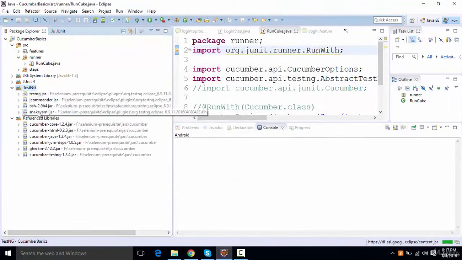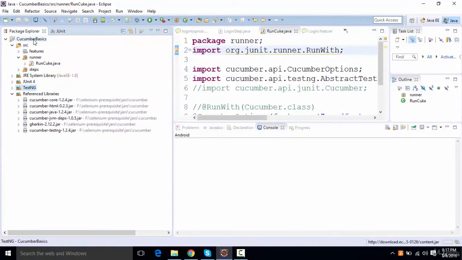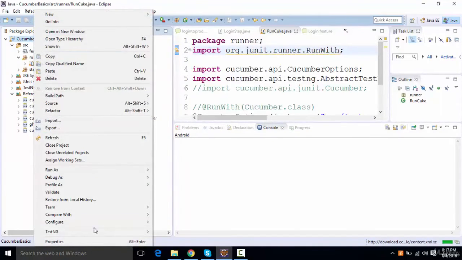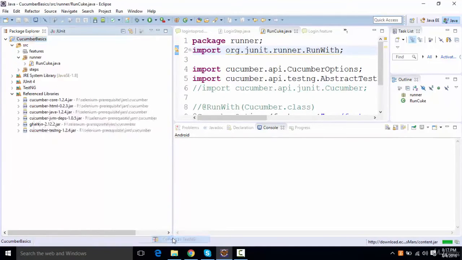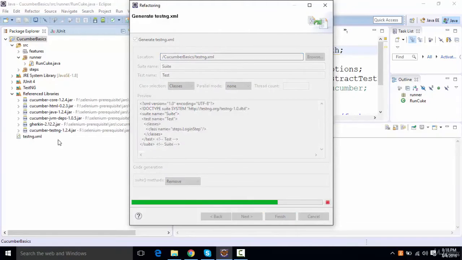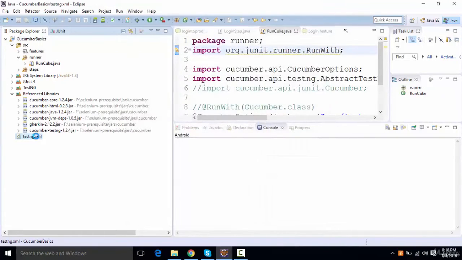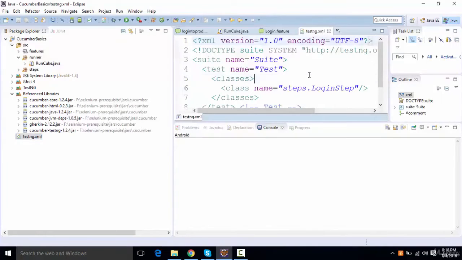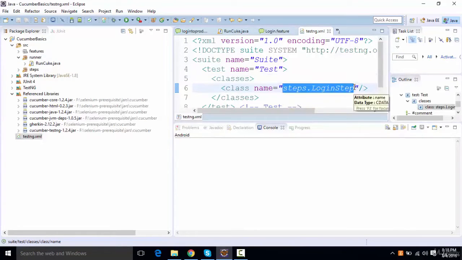The TestNG will be added over here. These are the TestNG jars. Now what you can do, if you right click on your project, you say TestNG, Convert to TestNG, and you're going to see some code over here with the testng.xml file. This is basically the runner, the suite file. And if you click on finish, you're going to get an XML file over here, testng.xml, in which the one that you need to run is the runner, right? So instead of the login step, you'll be saying the runner file name.